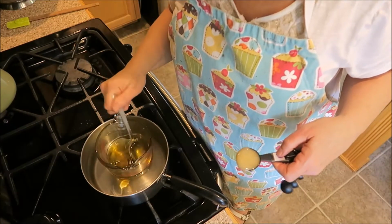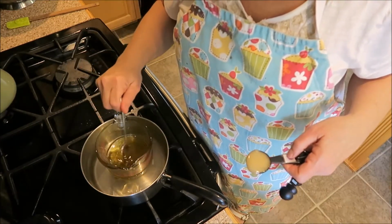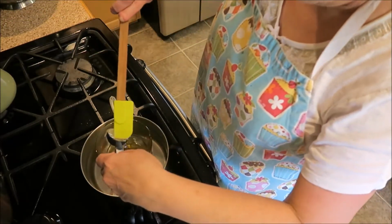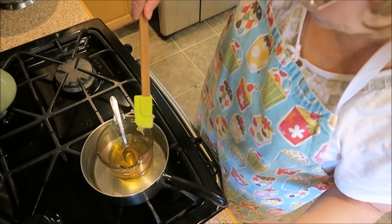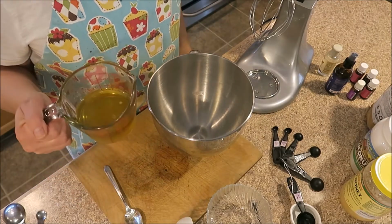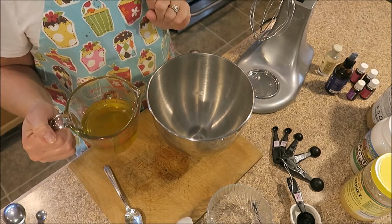Okay, as you can see, the shea butter and the coconut oil is all dissolved. Now I'm going to go ahead and put in my 1 tablespoon of honey and just let this quickly dissolve. Okay, so now that I can hold on to my cup here comfortably, that was what I was waiting for.